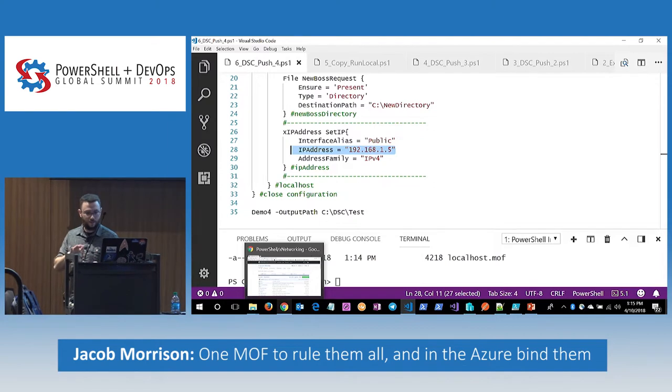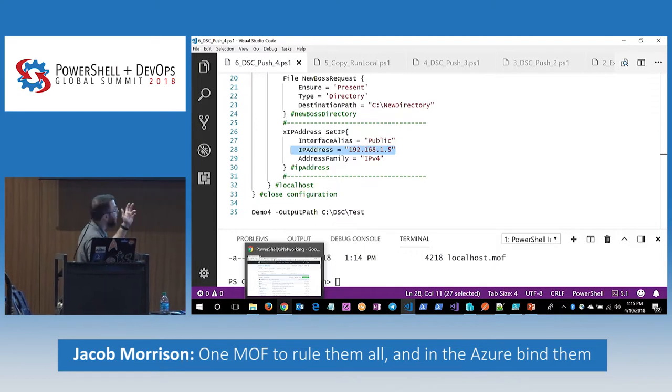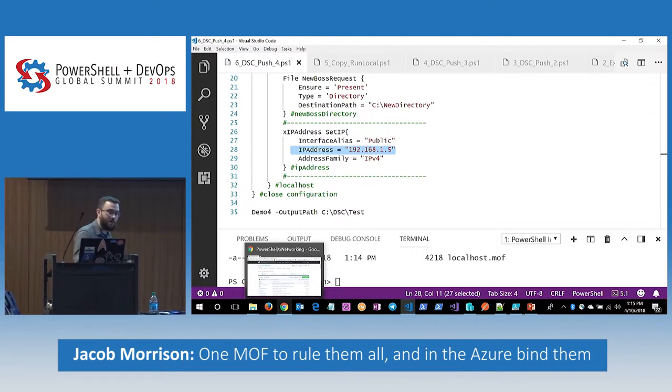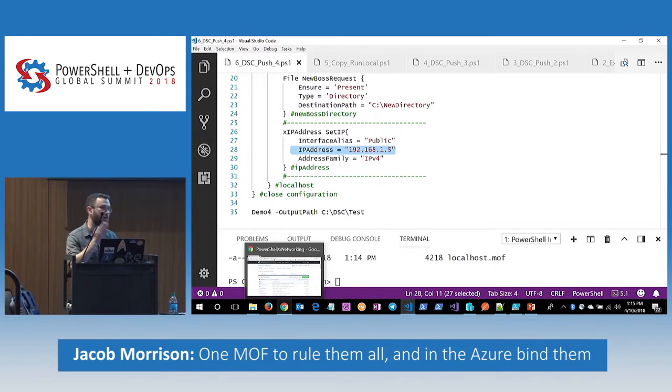Now, this is the point where most people say, well, I guess I'm going to go back to a multi-MOF world. I'm going to create different MOFs because I do need to use this to IP my environment. This is the way that we've decided to go. And so I'm going to go back to a multi-MOF world and start creating separate MOFs or partial DSC configurations in order to satisfy this problem. And now we're going to show you how you don't actually have to do that.